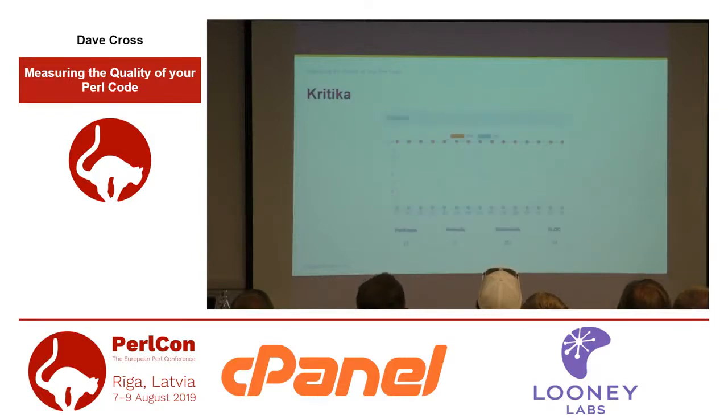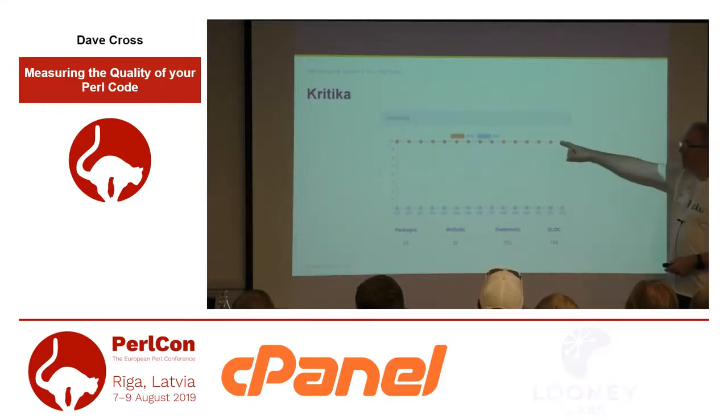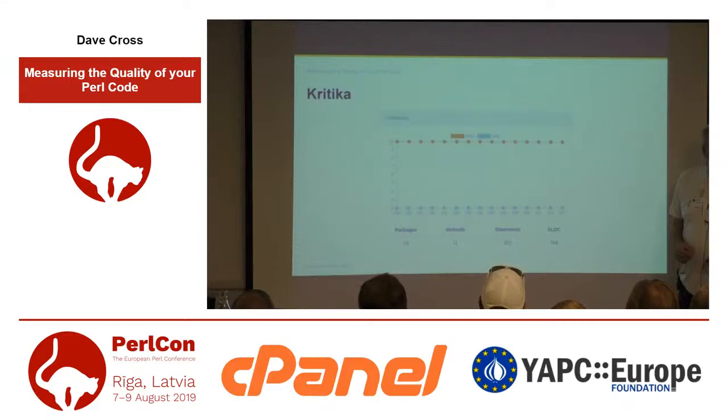And then also on that Kritika page, there's a graph of complexity, and it will show you the complexity of the individual files down to the function level. And so I've got at least one function that's got a complexity of 10, and like we saw from the legend a few slides back, that's about right. Anything higher than that, and I might give it another look.